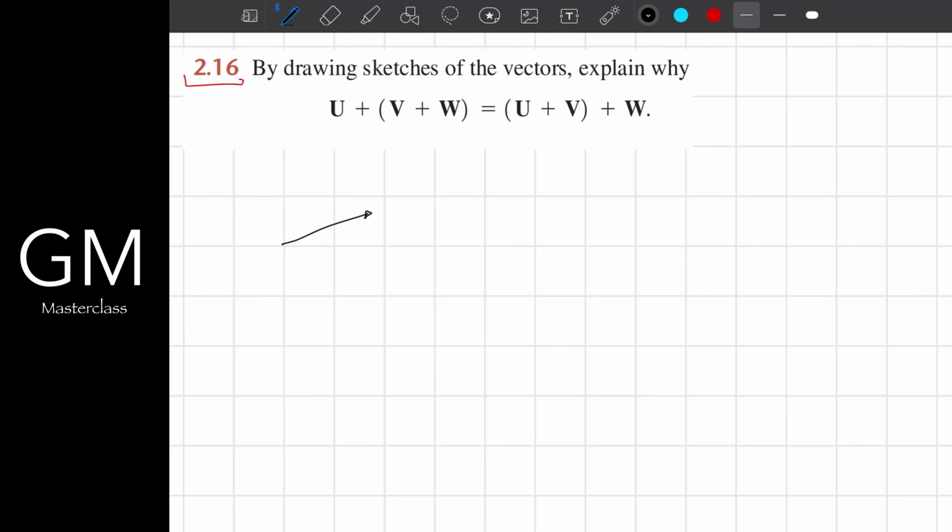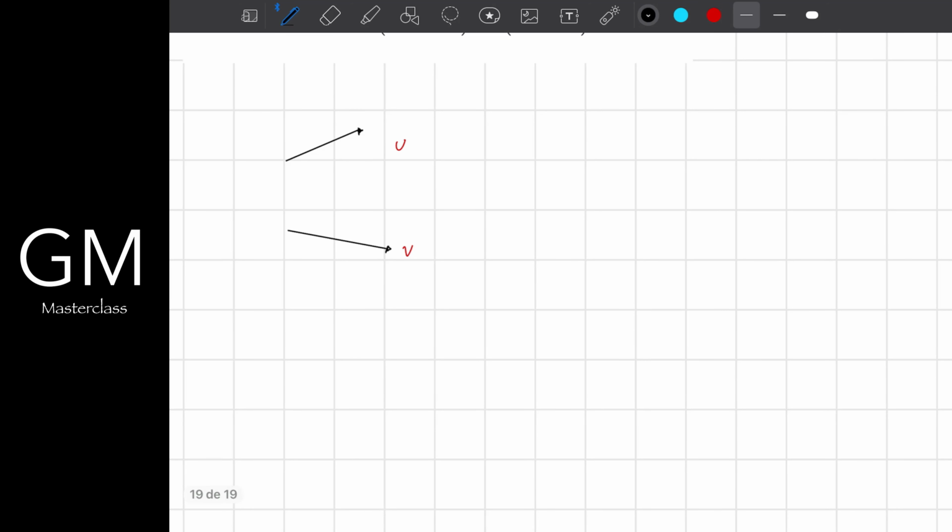So for example, I'm going to call this vector u, this vector v, and finally this vector w.